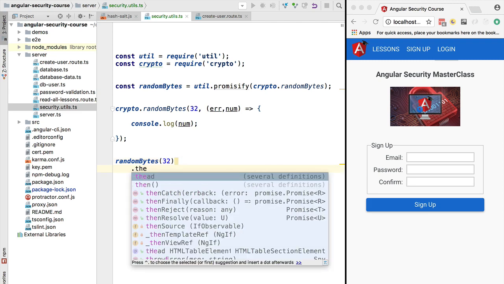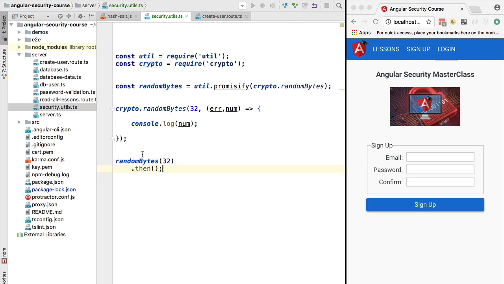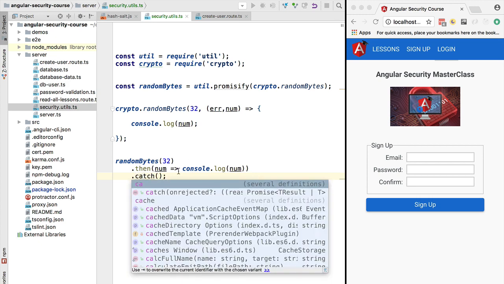So if we want to receive the numeric value that was created here, we can by passing in here a function to the then block. So if the promise gets resolved successfully, that is, if the callback gets invoked without any error, we're going to receive here the random number that was generated, and we're going to be able to output it here to the console. If something goes wrong, we can catch the error and do some error handling here.